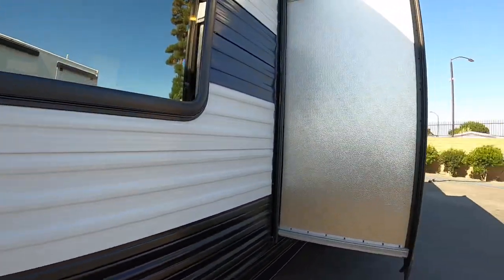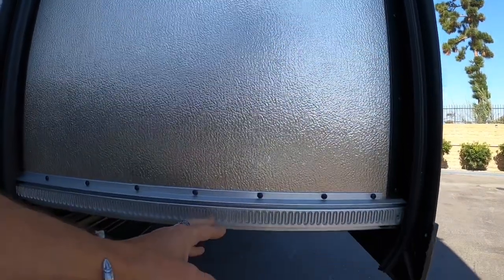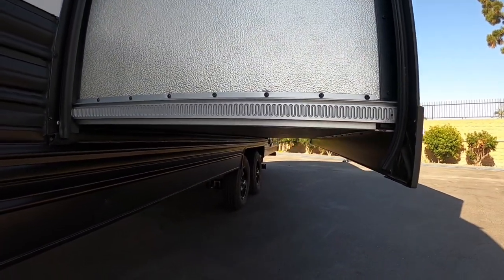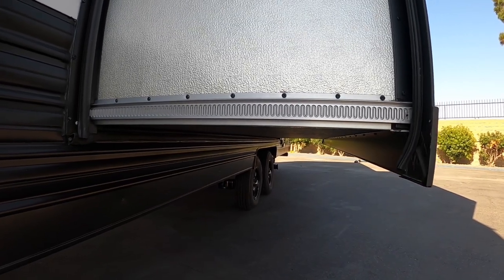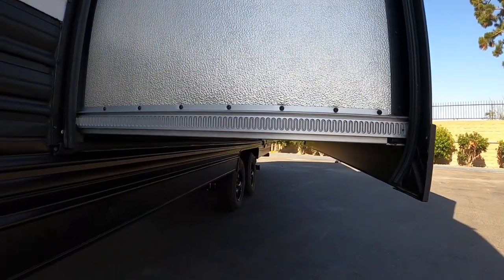I want you to pay attention to the slide out. Of course you have your Schwintech technology — all four rails up, down, left, right on all four sides. These are longer lasting and have fewer problems. If you speak to anybody who's ever had a slide out before, they may say they've had issues. Well, there's just fewer issues with these. There's always a pro and con to all the different sorts, but these ones are tried and true. They've been around for a long time.